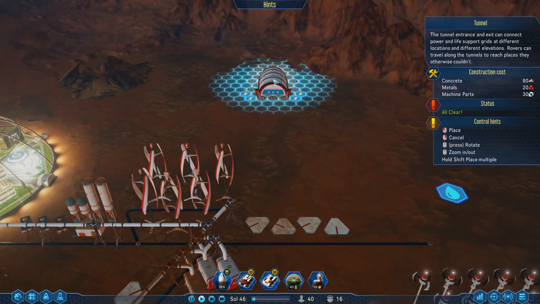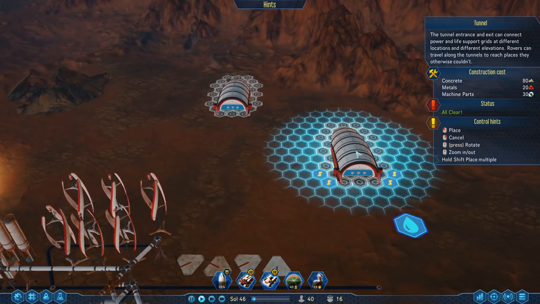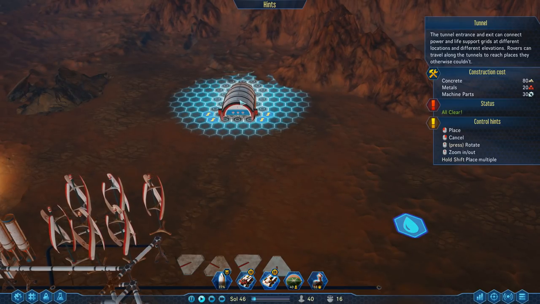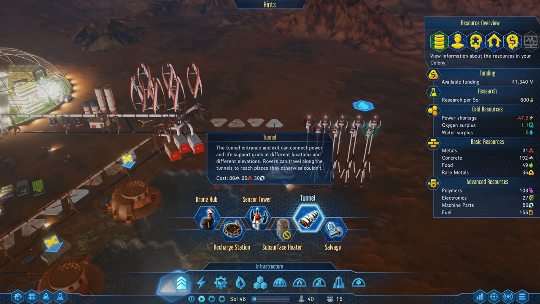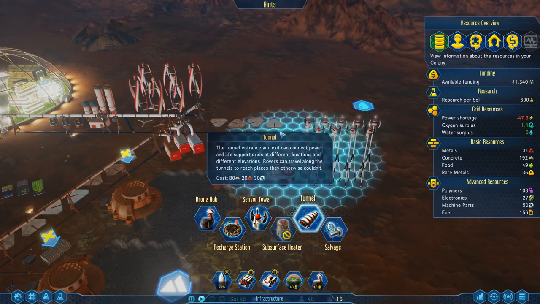Okay, let's try that again. Right, left click. Place. And then I right clicked and it disappeared. Yes, I'm guessing then I do need to do two. Darn it. So that means we need 40 metal, which we don't have. And 60 machine parts. Seriously?